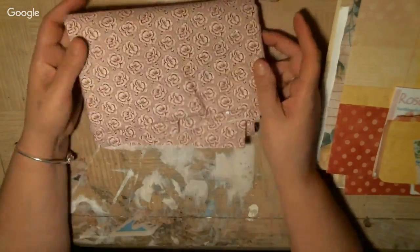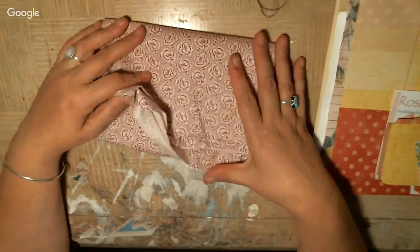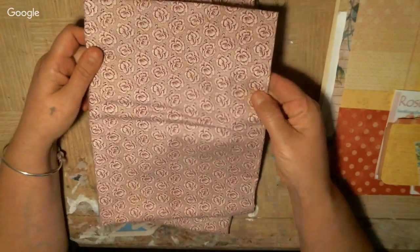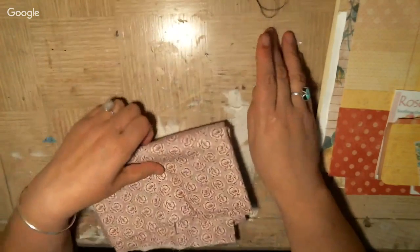And then I have this fabric. I don't know. I'll probably use it on something, but I kind of like it. I've been saving it, and it's roses. I don't know if I necessarily am too enthused.